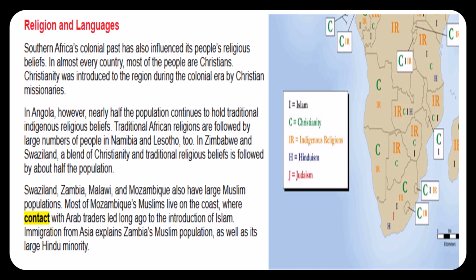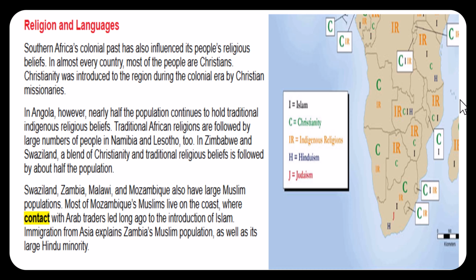And now we can answer a couple of questions. Question 15. How did colonialism impact the religion of the Western African countries? Well, a lot of times when these other cultures came to these places in Africa, they brought with them missionaries. Question 16. For those who are not Christians, what belief do many of them have in the Western African countries? Many of them have their traditional indigenous religious beliefs.